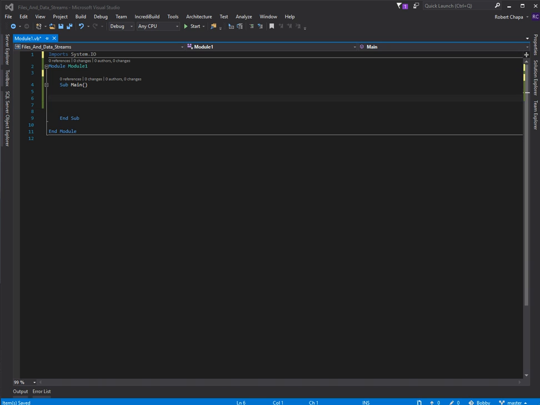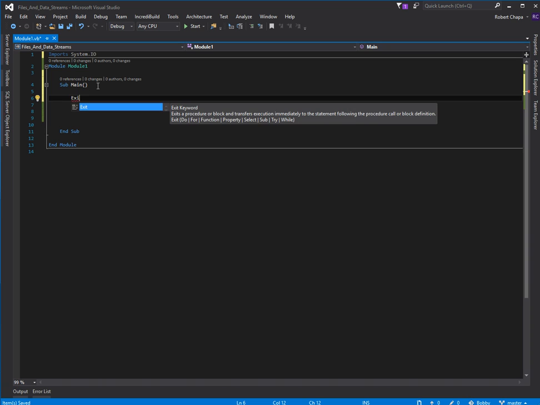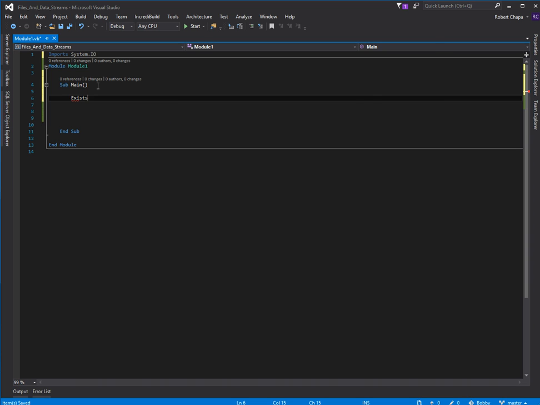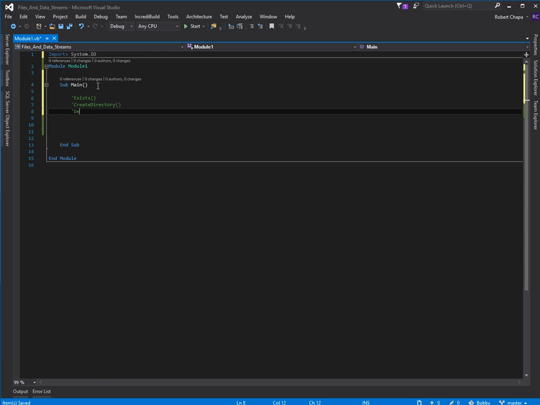Okay, so having done that, clean up the code a bit, and then I'll talk a little bit about some of this stuff. So there are 4 common methods that we use in the directory path, and I'll just go ahead and write them here. The first one is called Exists. And then of course here you have to put your path. I'm going to comment these out because they won't work until I have them properly coded. So I just want to show you the actual way that they're written. So I'll give you a moment and then I'll explain.